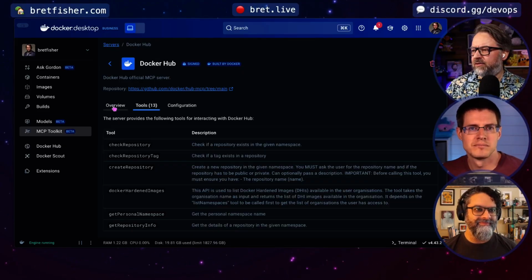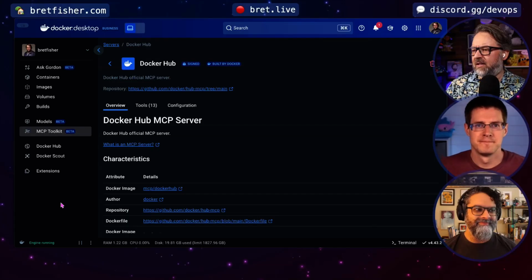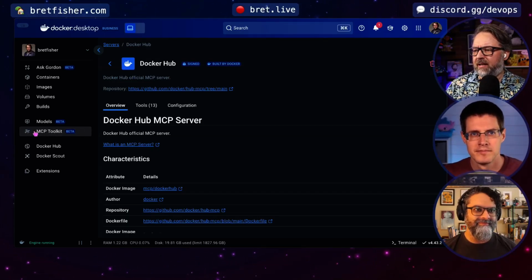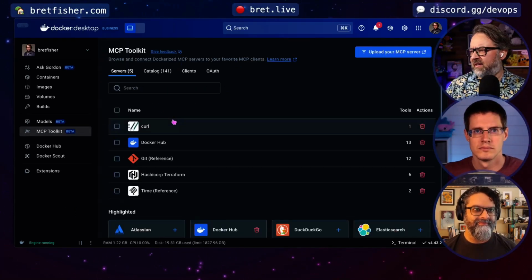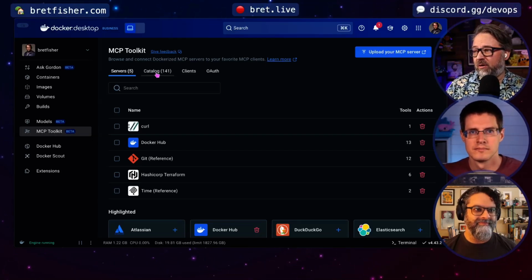Yeah, and what I'm looking at on screen is inside the Docker Desktop UI, there is now a beta tab essentially that's called MCP Toolkit. And it is a GUI that allows me to explore and enable one of 141 different tools and growing that Docker has added. So like a lot of the other places on the internet that either host models like Anthropic or OpenAI, or they're a place where you can create AI applications. And all those places have started to create their own little portals for finding tools.